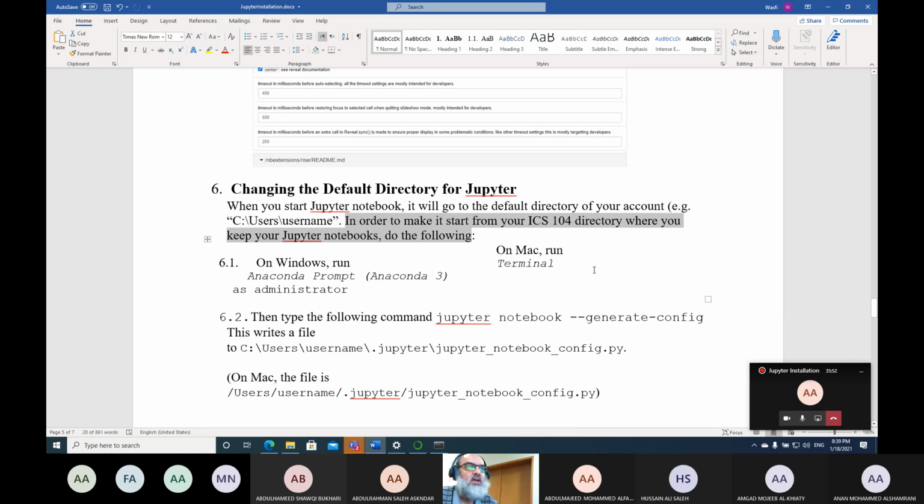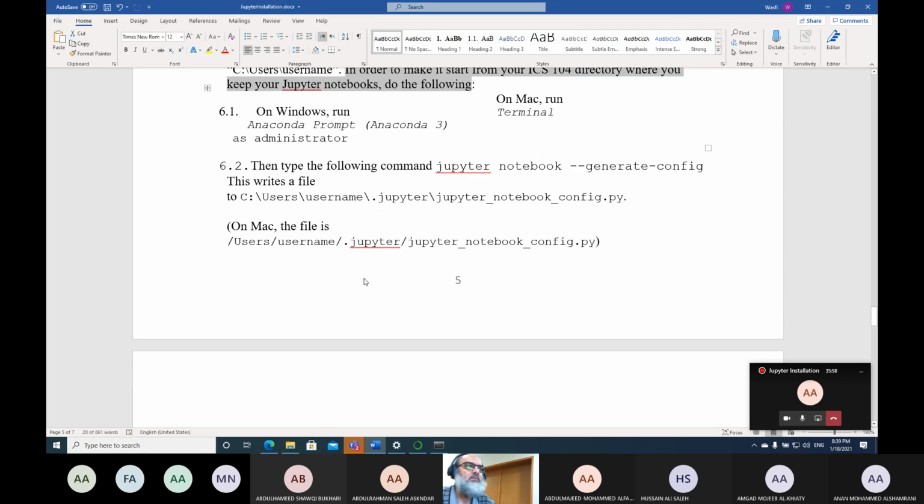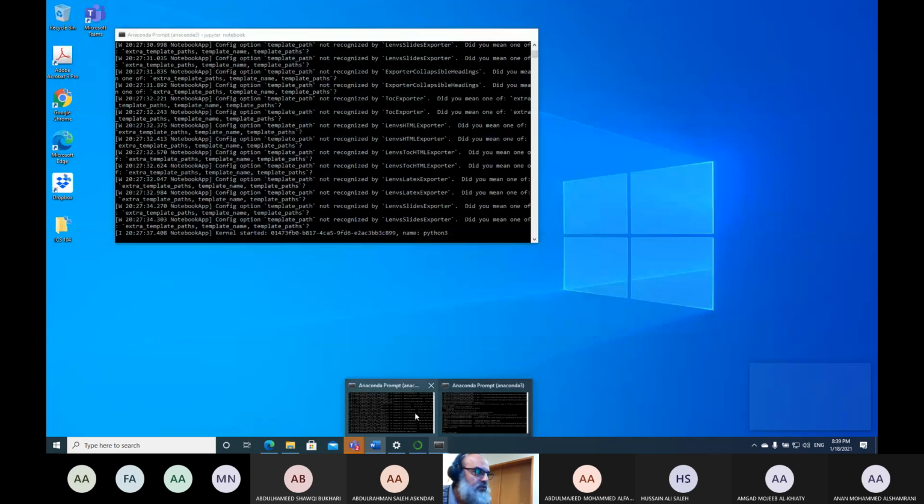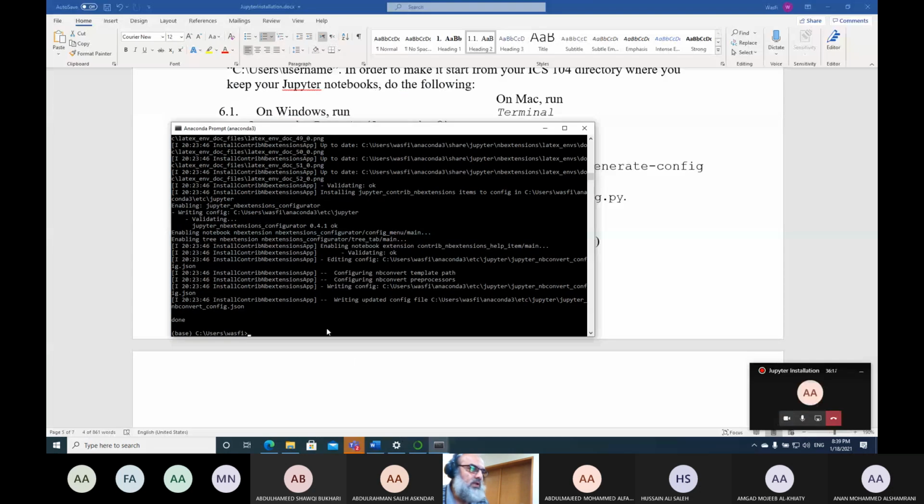Again, start Anaconda on Windows or Terminal on Mac. No need to be an administrator. Then type the following command: jupyter notebook --generate-config. So let's do Control C here, and let me open my notebook. Let's see which one it is. This one is running the server. Let's keep it. Let's go to this one.